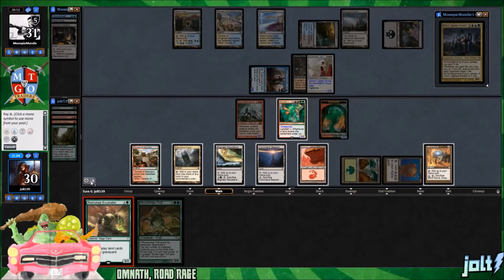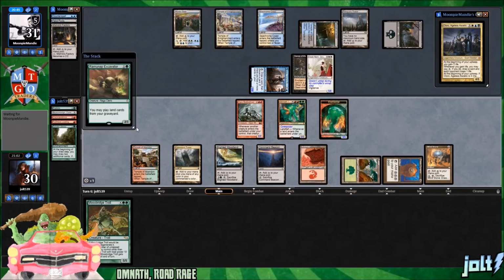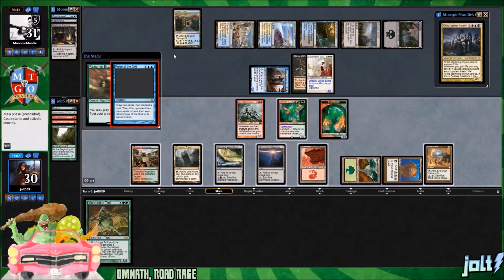It's going to be 3 off the Thran Dynamo. Get that down, because we haven't made a land drop yet for the turn. And then we'll see about Moshbridge Troll. We'll be online for Moshbridge Troll next turn. I like the, ooh, unless they have a counterspell. That would be definitely that.